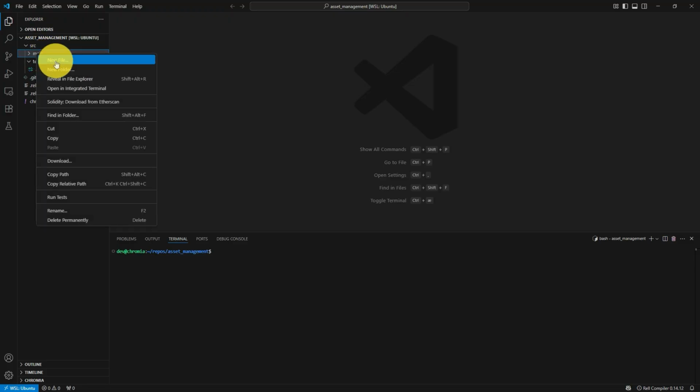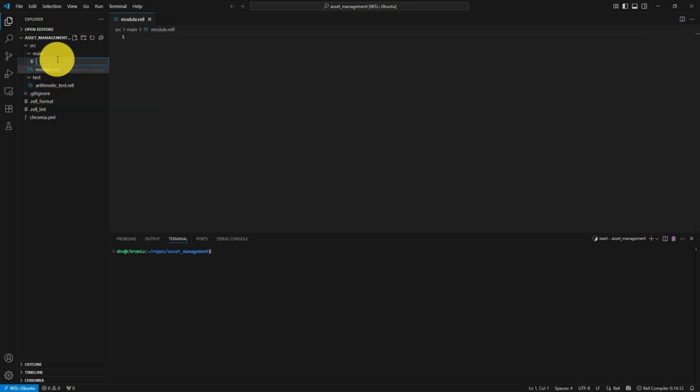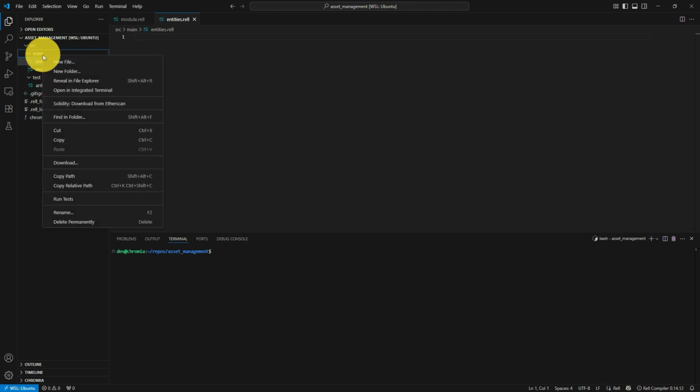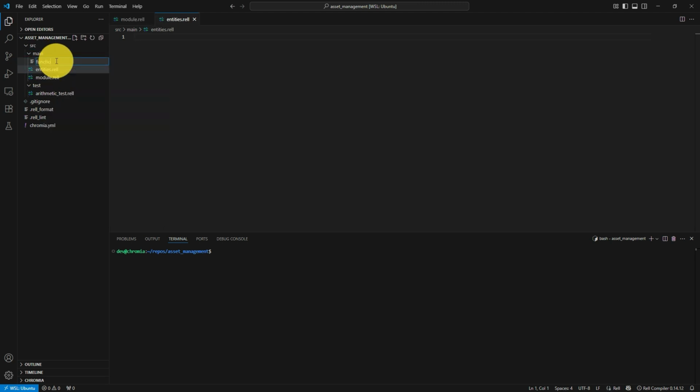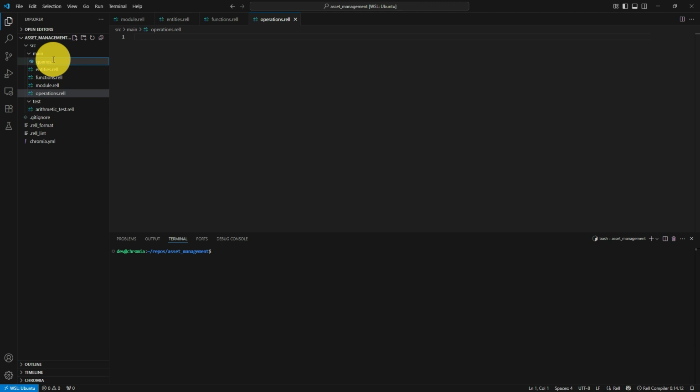So let's create those files in the main folder. Great! Now we have the file structure we prefer.